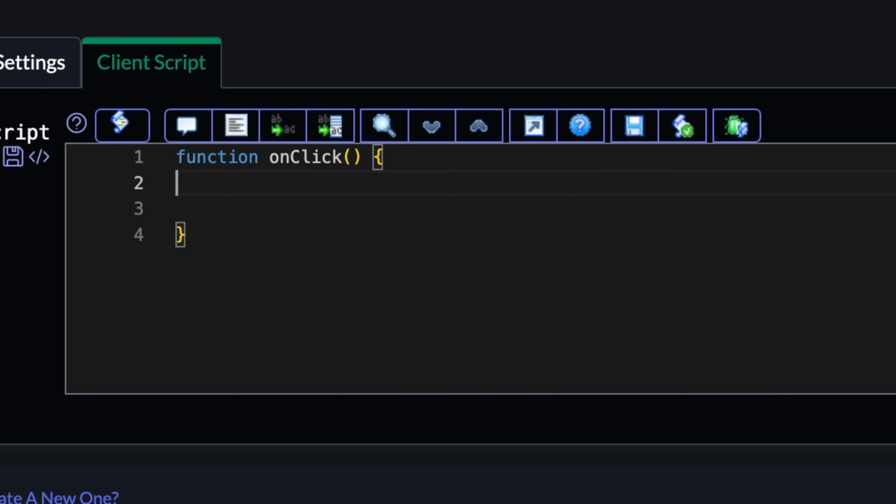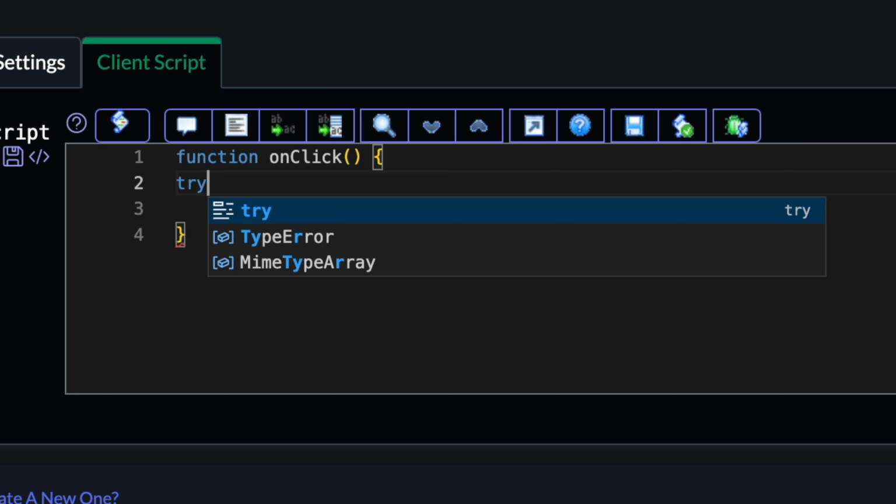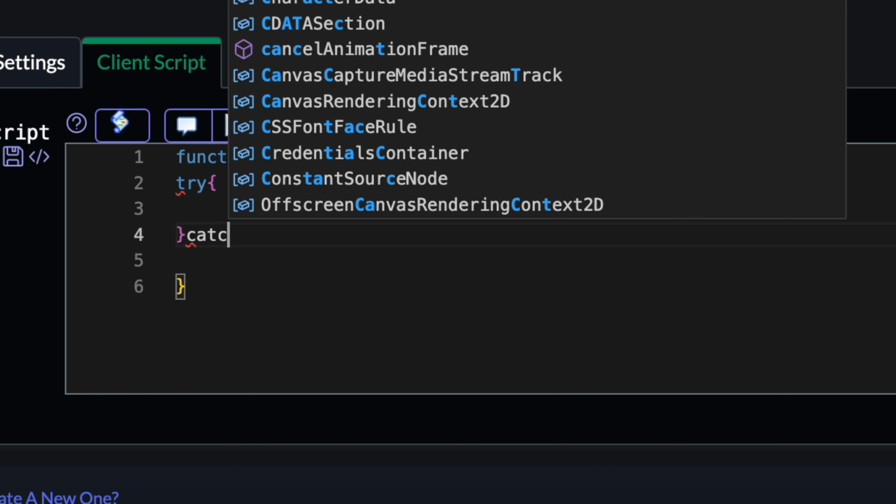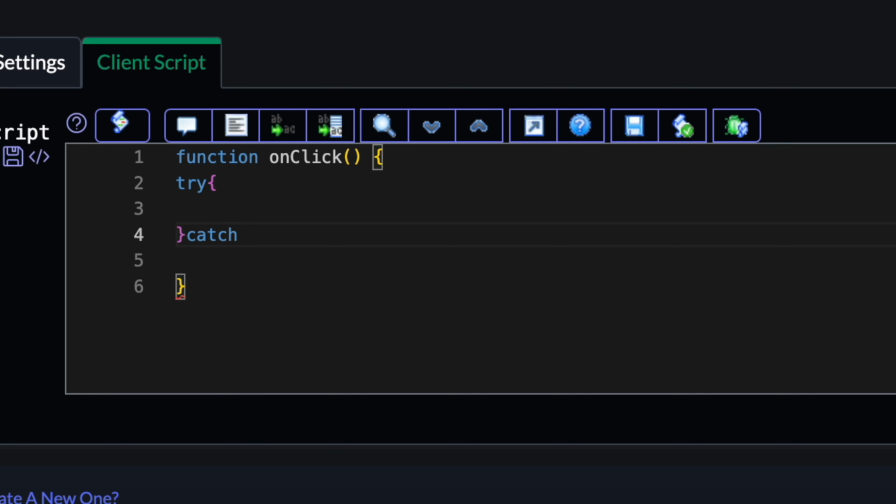To write down the script, we will go with the try catch block, so that if there are any errors, then the script will basically catch that error. It is a kind of best practice which you can follow while writing any kind of script.